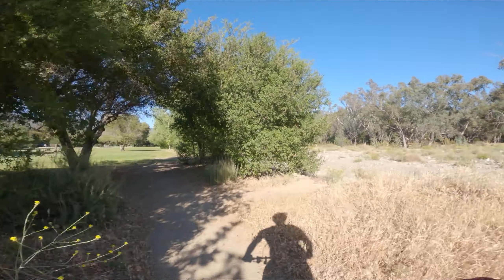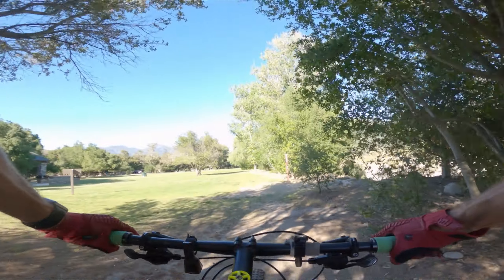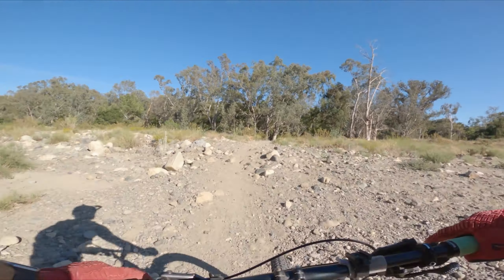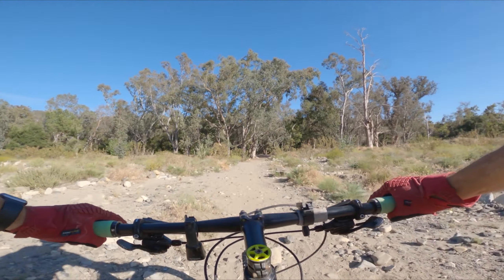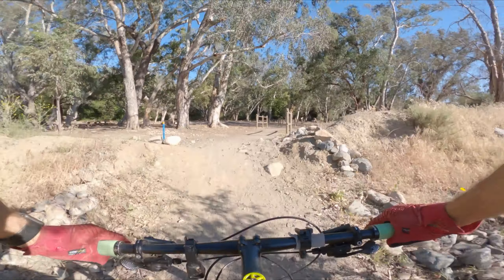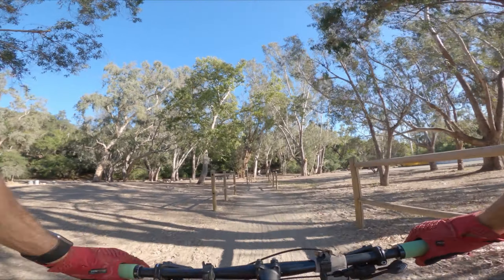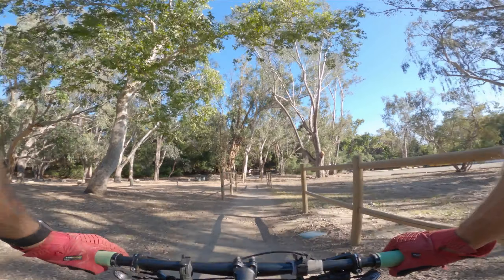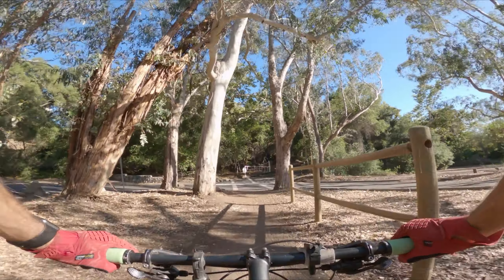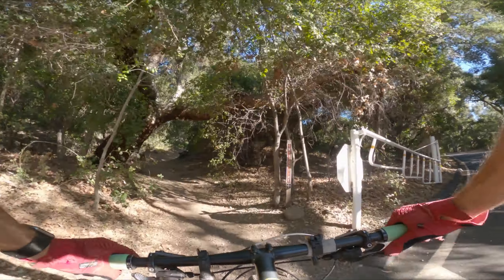And here's the creek. Look at the trail sign — perfect. It's already dry and it's still April. So we're just working our way over to Twisted Tire, we're in O'Neill Park. You can go up the road if you want — it's quicker, and you're all shaded — but Twisted Tire's fine, it's pretty cool. You're on a mountain bike, so why not go up the trail?